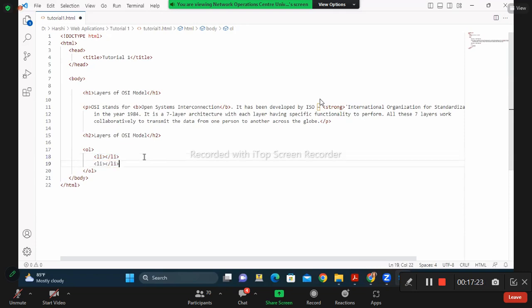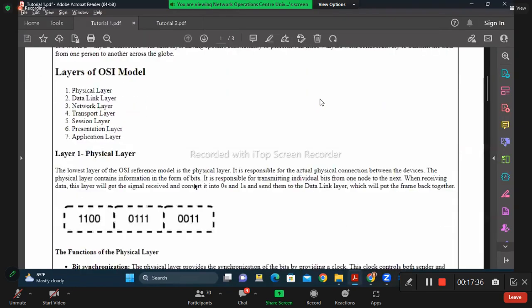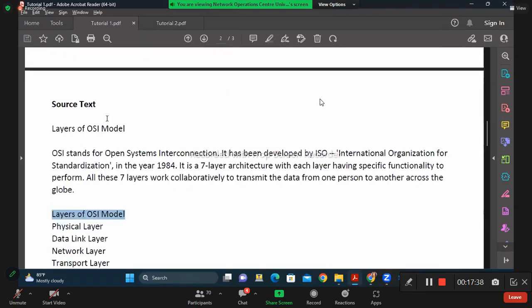There are 7 layers, so I'll be adding 7 list items here. Inside that, we can put the text: physical layer, data link layer, likewise.